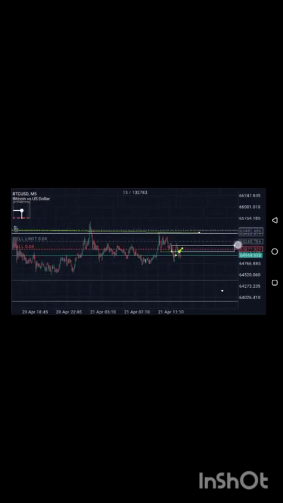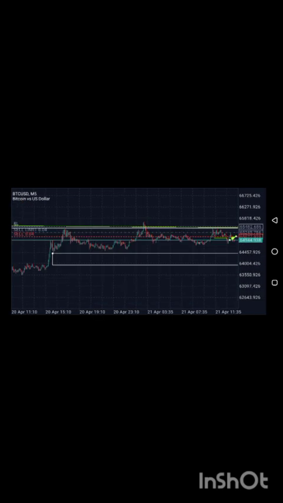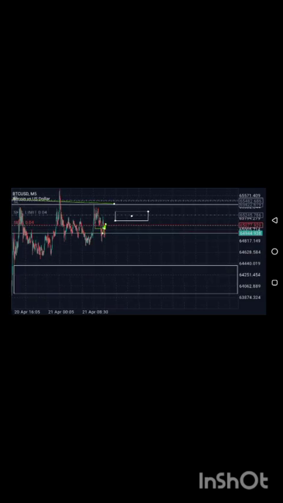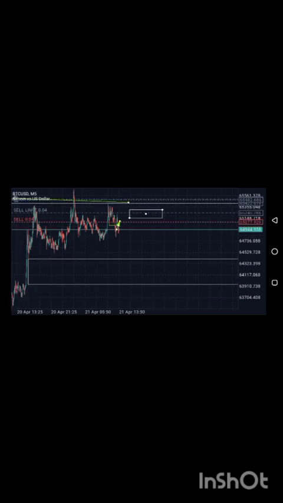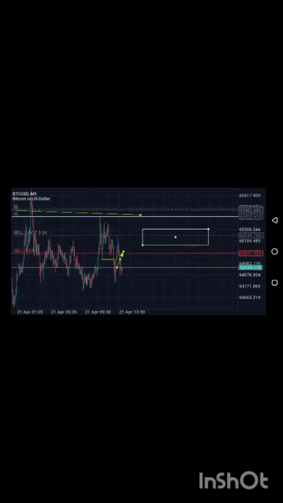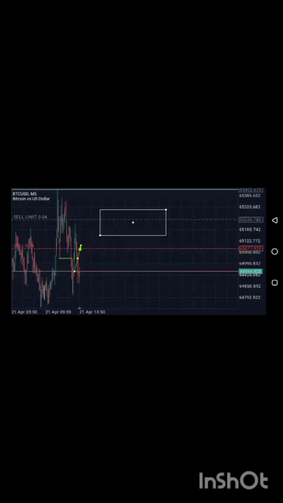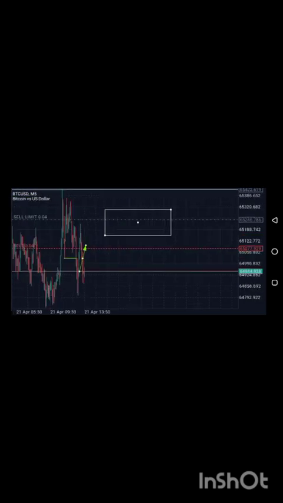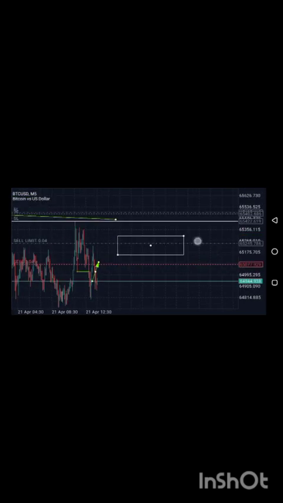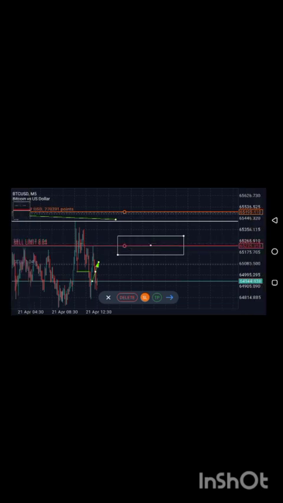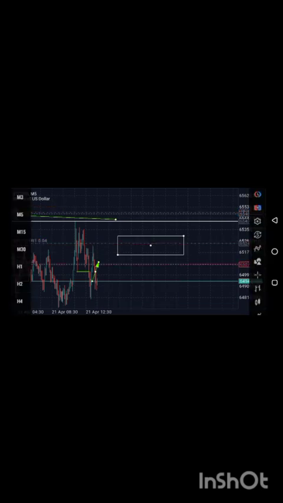Come down here 50%, fill it up 50%, then head out again for the external liquidity around, because there's no way price will come down to this box without building any other liquidity just to induce people more and grab more money. So that's what it will be today, guys, on this trade. So most times, imagine having such a limit here and you got missed, like you almost got missed. It's all good.